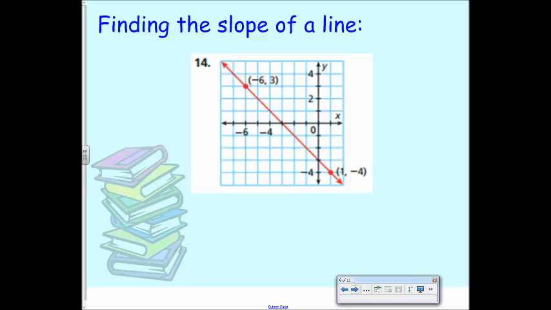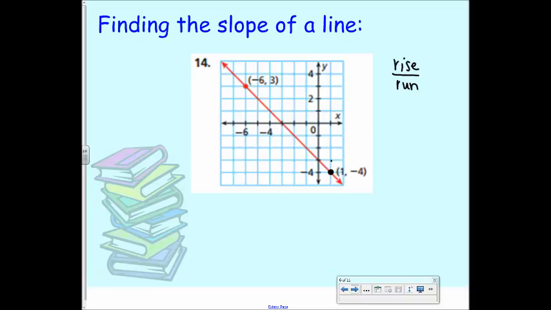Okay, so how would you find the slope of this line then? Remember that slope is rise over run. So how can I find the slope here? Diego? So you go from one point up, and then you get the 1 and -4. The point right there. You go up. So you're starting at this point? Yeah. Okay. So you go up 1, and then over.